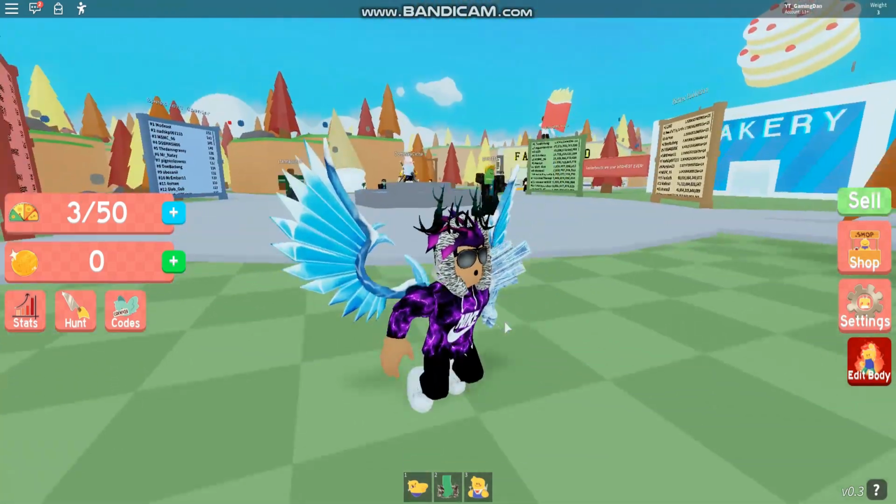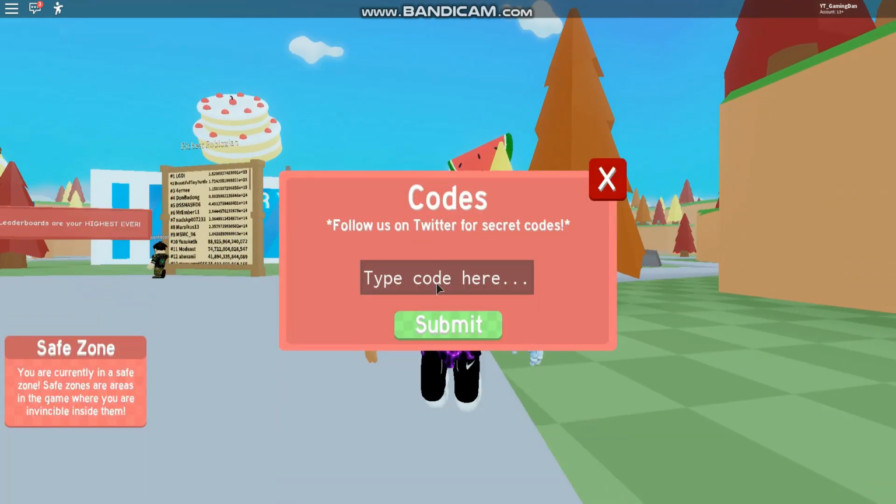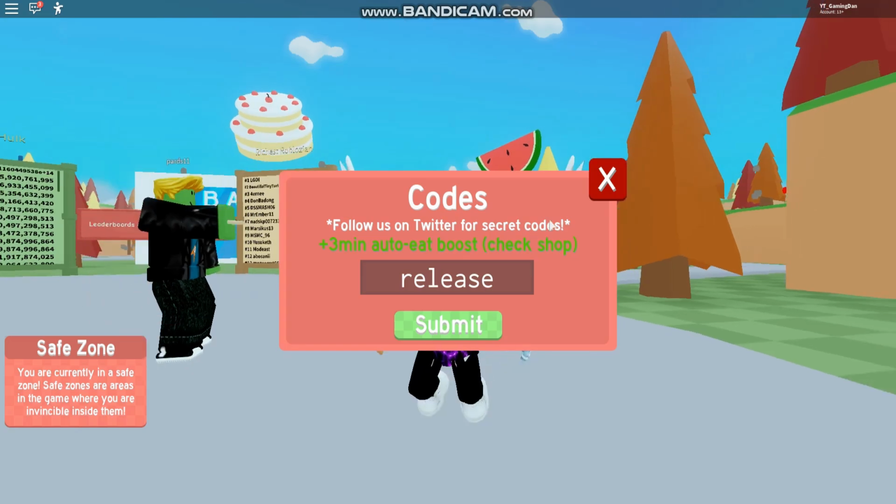But anyway guys, let's just get onto some of these codes. I've got quite a few codes today, so guys probably won't know some of these. So the first code is code release, like this, guys. If you enter this code in, that gives you guys a 3-minute auto eat boost.